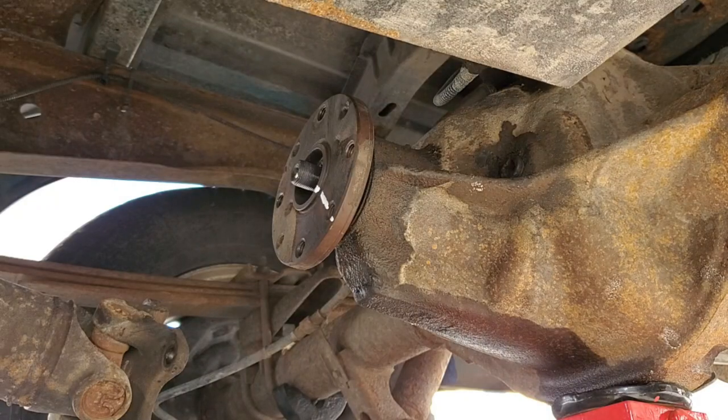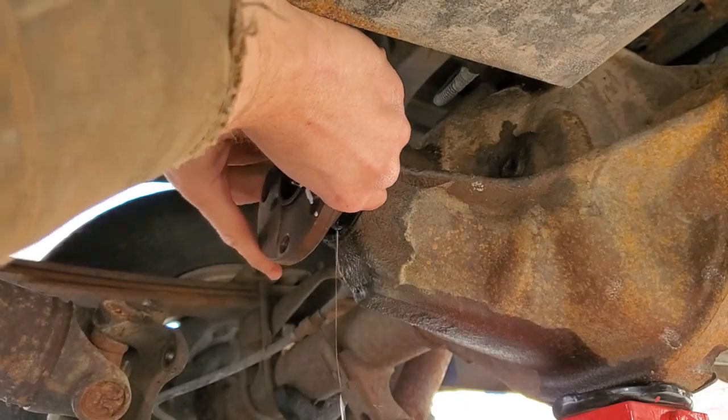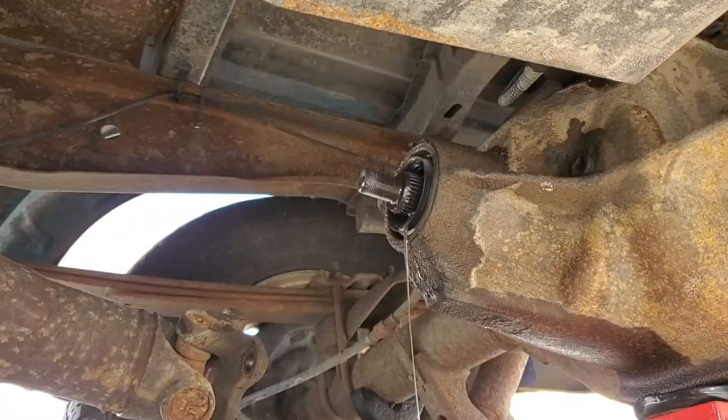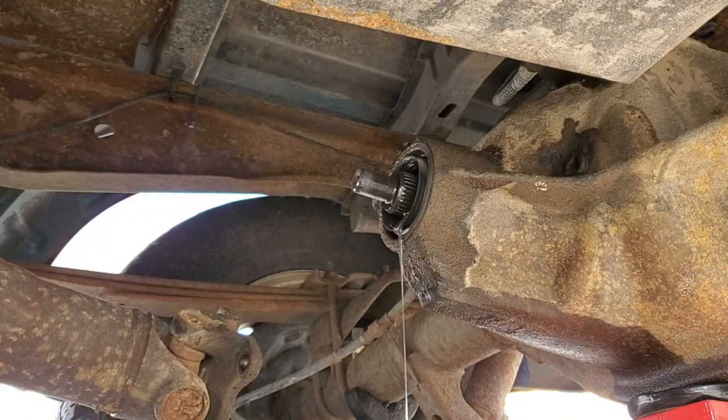This companion flange should not just slide right off — you should need a puller to pull it off. But no, we don't. Mine's got a little bit of wear in it. You can see the oil is still like brand new. For the future I am going to need a new companion flange. You can find Dorman ones but I'm not a big fan — they don't look as good as if you were to buy a Spicer or one from Ford, so that's what I'm going to look for.